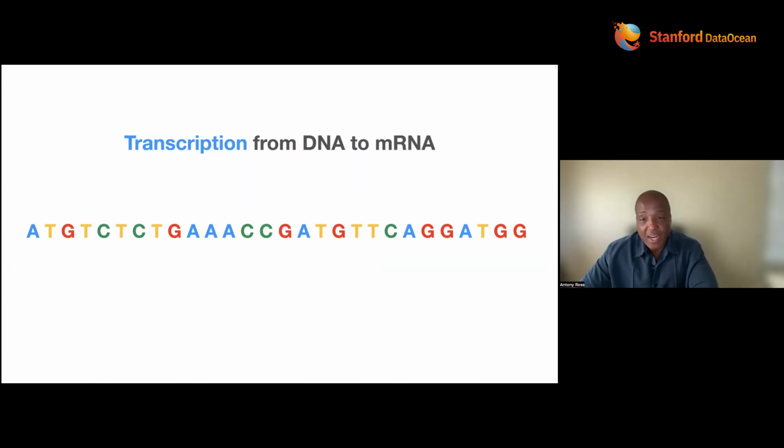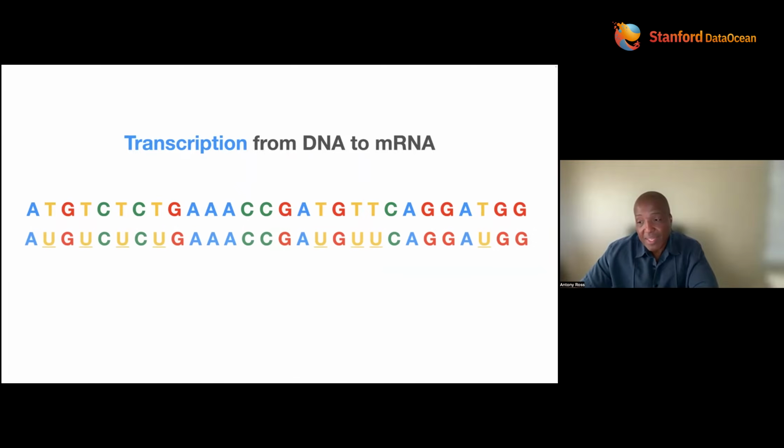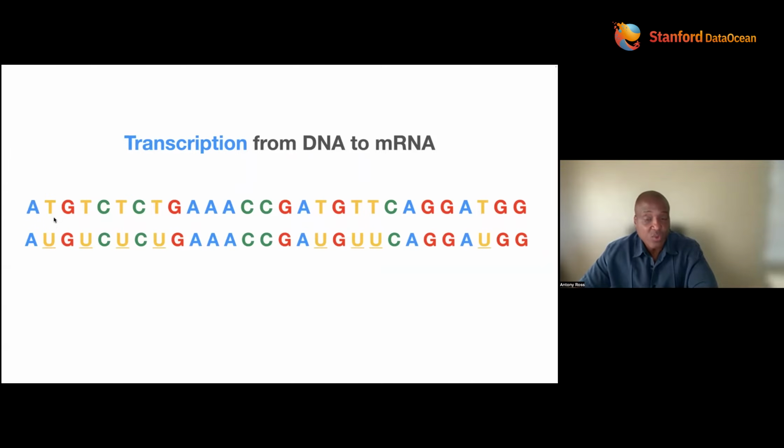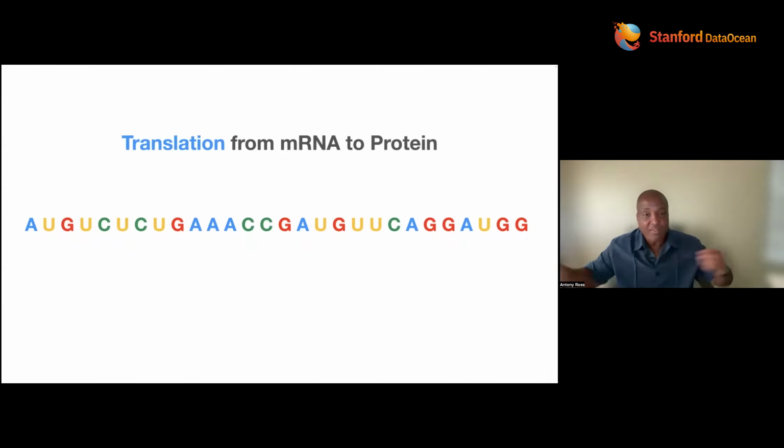And so when it does that, RNA uses a slightly different alphabet. Those thymines get converted to uracils. You don't have to remember that, but U's will replace the T's when it gets transcribed into RNA. You don't even really have to remember that. You're going to see that when we get into Python in a moment, or in the code. You don't have to know any Python or coding, but I'm going to show it to you. I want you to lean into this to know that you can do this. So this is what this DNA would look like in the form of RNA. The T's get flipped to U's. Now we have a strand of RNA.